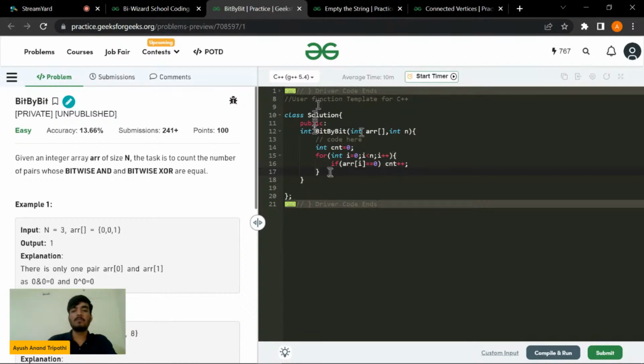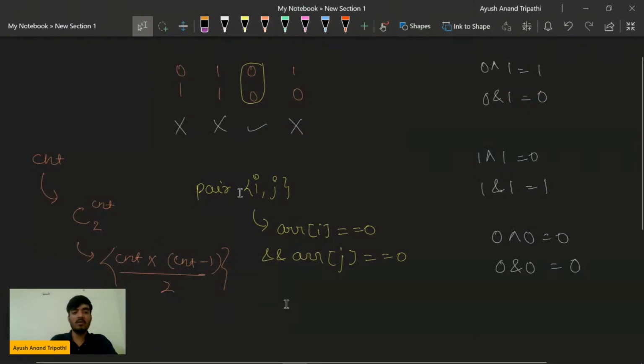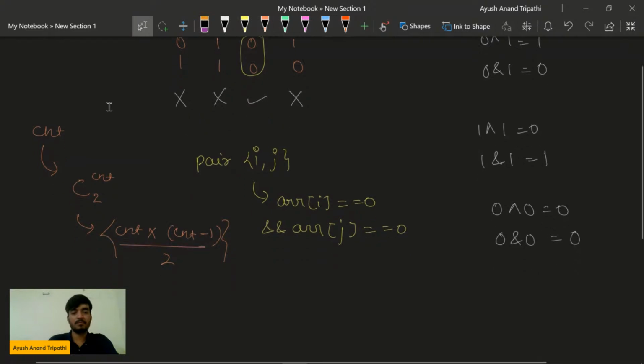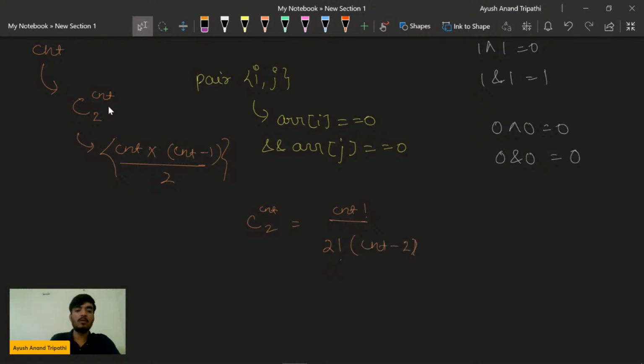So this is nothing but CNT C 2. And if you break this formula, let me write over here. CNT C 2 is equal to CNT factorial divided by 2 factorial into CNT minus 2 factorial.